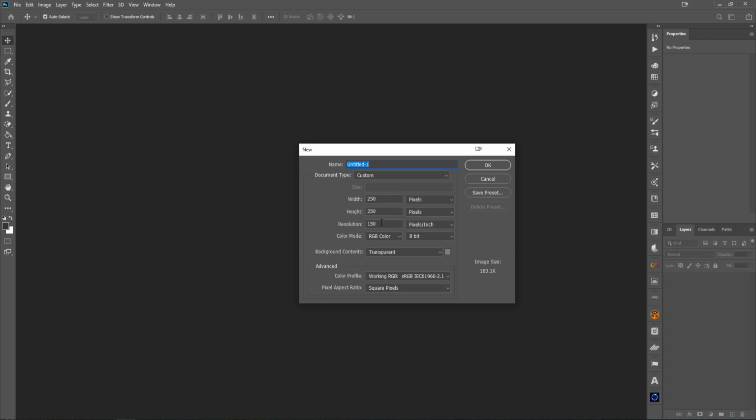Normally, resolution in Photoshop is defaulted at 72 pixels per inch, and if you want to do printing on t-shirts or any kind of really high-tech digital printing, you probably want to go about 300. We're doing a happy medium at 150. And we want our background to be transparent. There's a really good reason for that, and I'll tell you later.